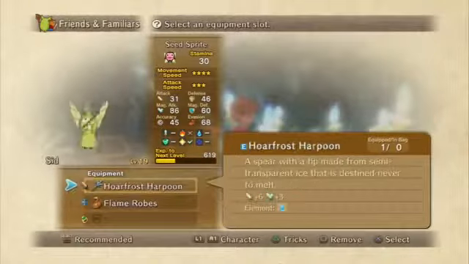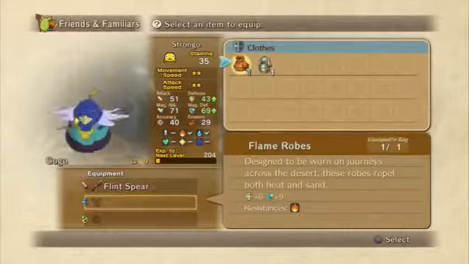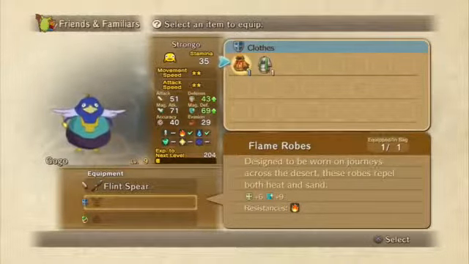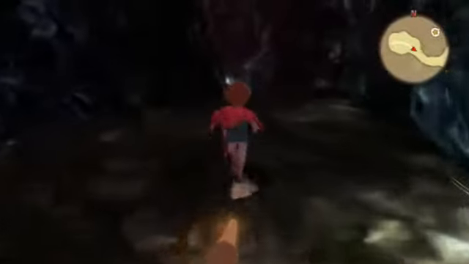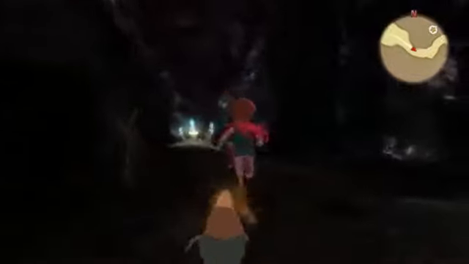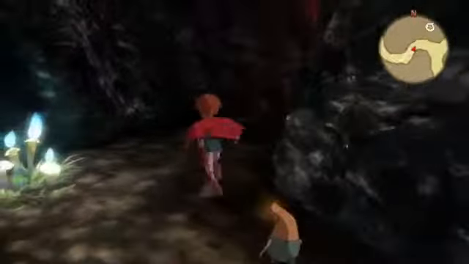Leafy mantle? Nope. Well, he's already using some flame robes. We could give them to Go-Go here. I think we will, since he is active in battle quite a lot of the time. Those flame robes are good as well, just for generally protecting your vulnerable party members.